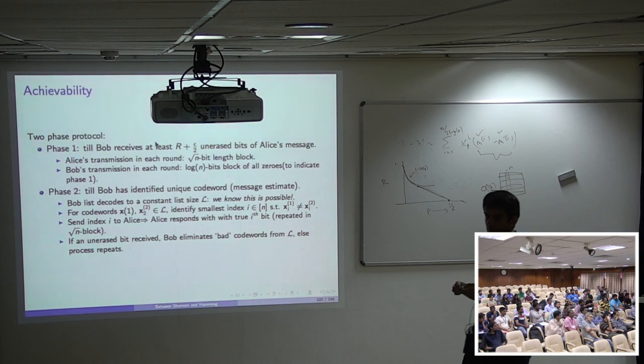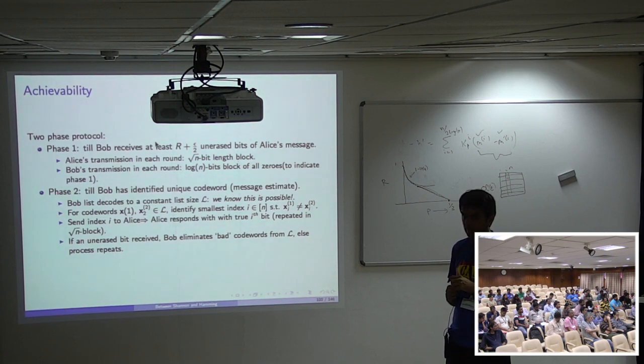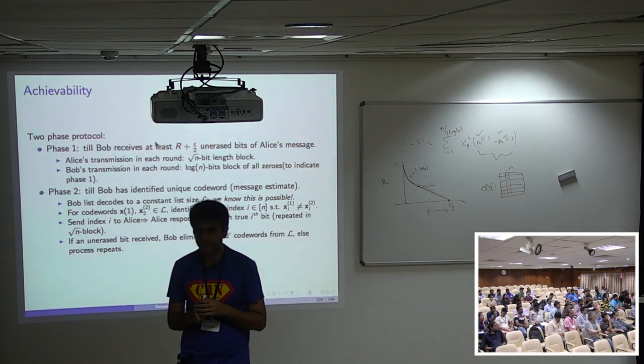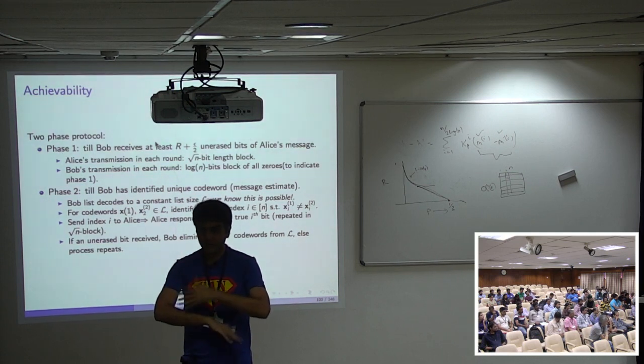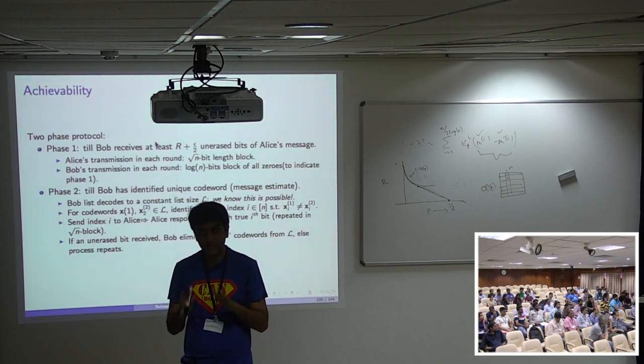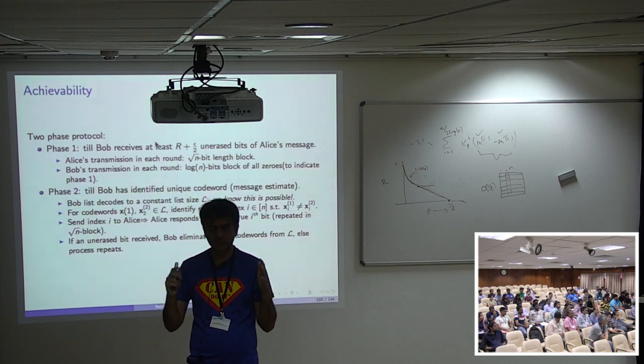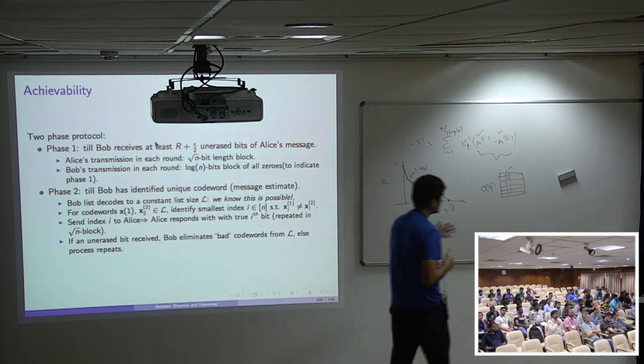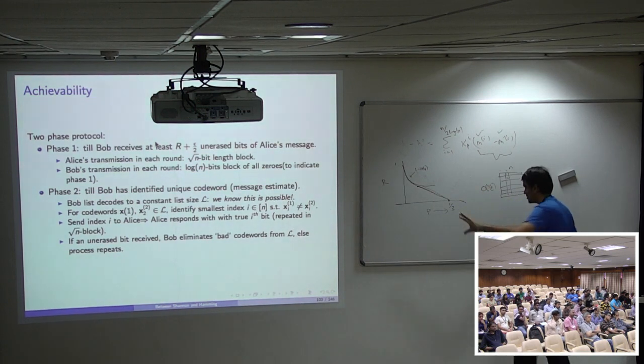At that point, let's say the pathological case, there is only one particular code word in the list. Why is that wrong? What can be a pathological case where the list essentially is degenerated to just one? Okay, so if Bob's list is unique, then he's already uniquely decoded. Not necessarily, right? You could have uniquely decoded wrongly. List decoding has the following guarantee: the correct one is always there, right?